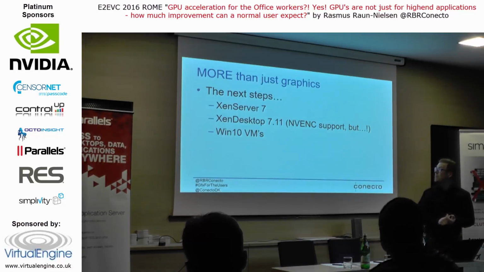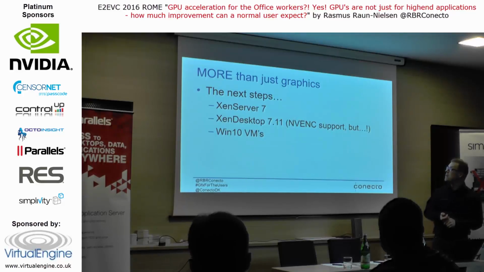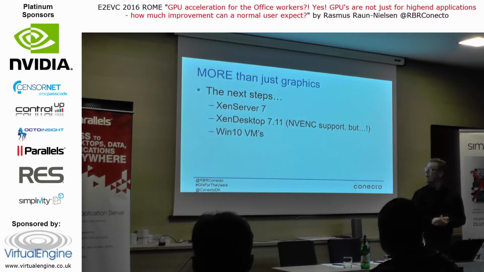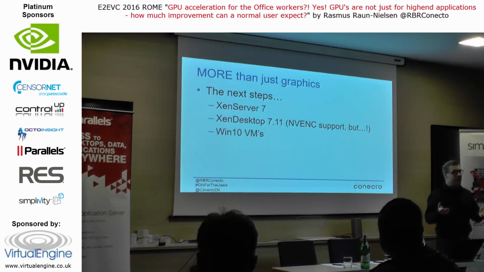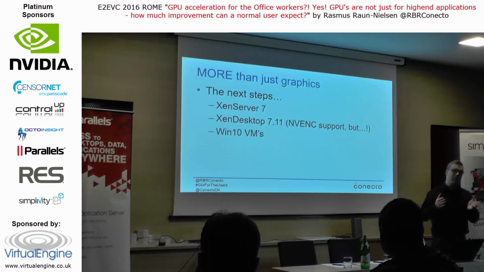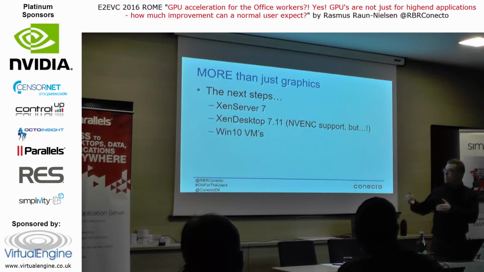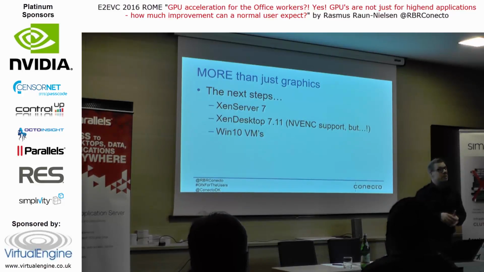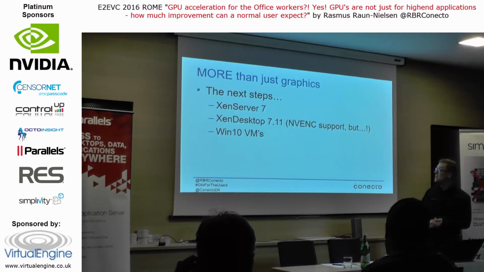As I said a couple of times, the next steps in this environment would be, of course, XenApp 7 and Desktop 7.11 with the NVENC, but NVENC is H.264 full screen only. So we have to go back to the HDX 3D Pro and do some testing, but I will definitely test it. And another thing in 7.11 is that they have this new Adaptive Display protocol v2 and a development of the Deep Compression v2 encoder. So it will be very interesting to see, and I hope to do a presentation on this another time, of course, with Windows 10 being way more relevant than Windows 7.